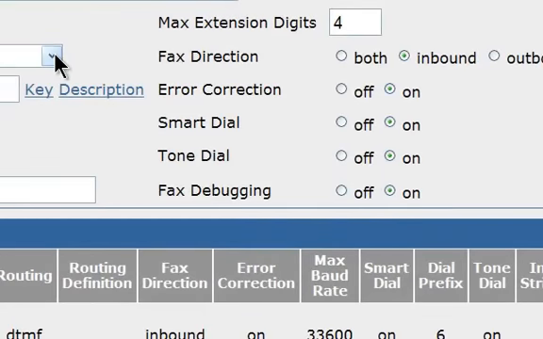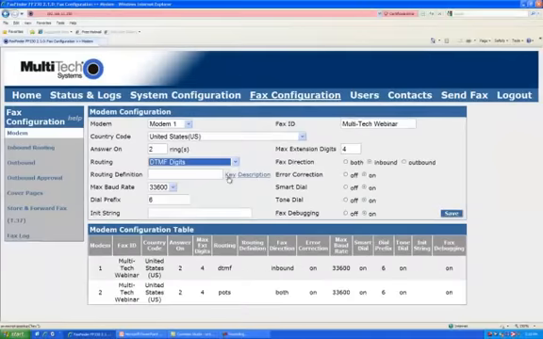If you are connecting this to a phone system, then you're going to do routing using DTMF digits. Otherwise, if you're connecting to a POTS line, your routing can be in POTS mode. If you have a dial prefix, so if you need to dial a 6 or a 9 to hit an outside dial tone, you can add that prefix here, so it'll automatically add it into each fax that you send out. Then you're going to set up the inbound routing.